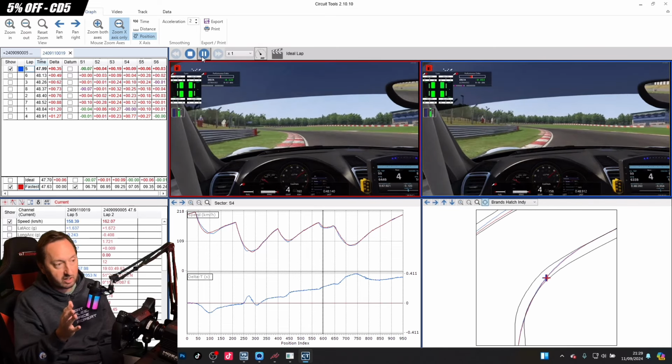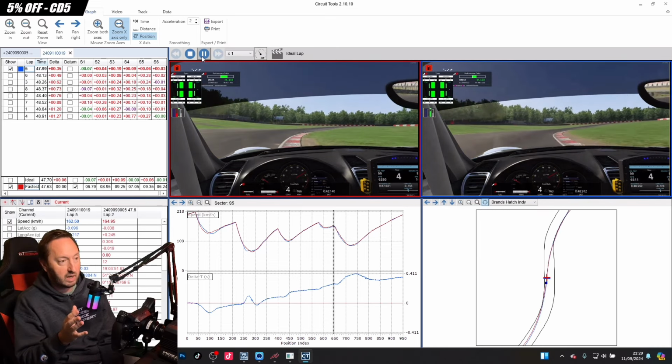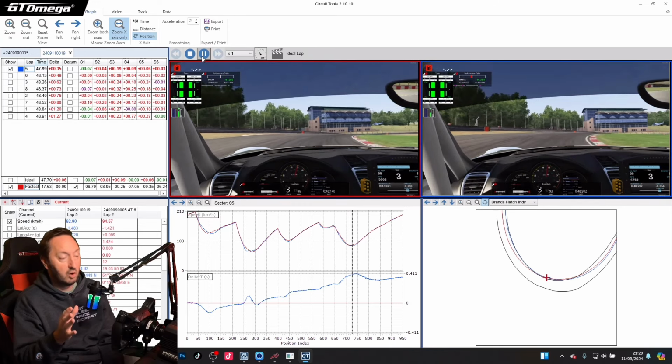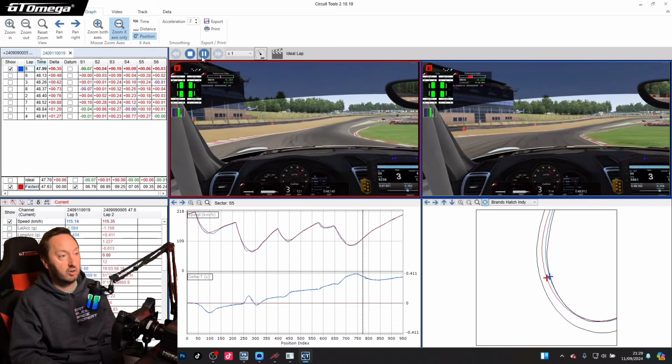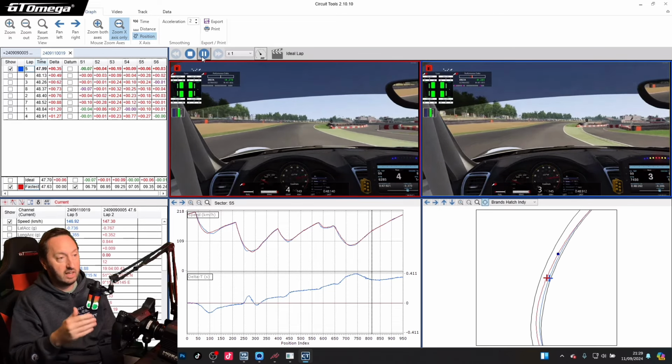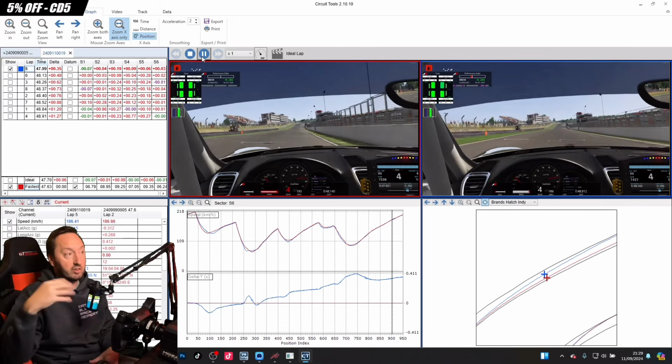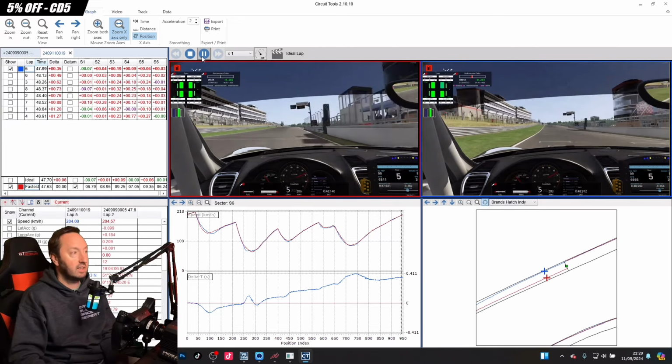You see the red line is definitely to the inside, and where does the final corner? Tighter on the red line again, with a wider corner exit on our fast laps. And then obviously we stayed right to the inside on the lap previously where I knew it was going to be a good lap, just to bag that time.